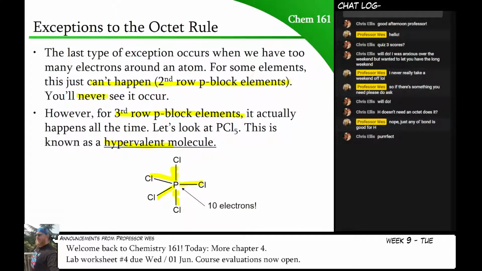Now, there's got to be a reason for that, right? And that reason is, well, when I am making bonds to stuff, so let's suppose that I have like nitrogen or something. Nitrogen has a 2s orbital and a 2p orbital. So there's what nitrogen looks like. And when I form 3 bonds to nitrogen to give it an octet, its orbitals would look like this. It'd be totally full. Where would I put any extra electrons if I wanted to make a 4th bond?